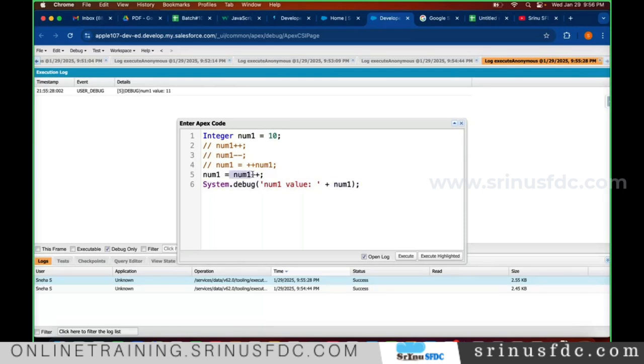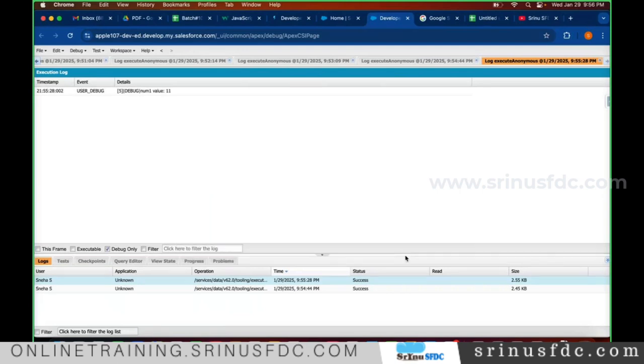But immediately after incrementing, if you want to assign that value, whatever value it returns is the original number, not the value which is incremented. Okay, so we have 10, right? 10 plus 1, 11. So what will it return? It returns the original value 10, not the updated value.